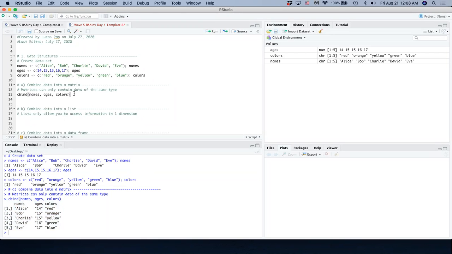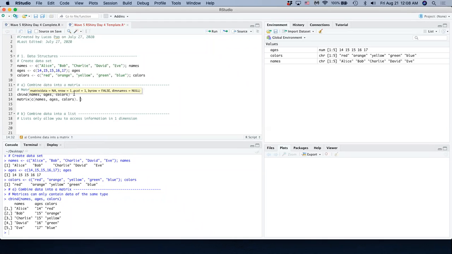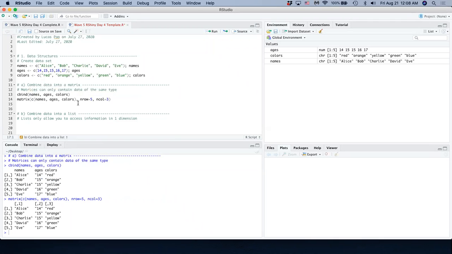We can also combine this information by feeding it into the matrix function, which takes a vector of all the values in one vector. So we combine those first in a vector. And then we specify the number of rows, which is 5, the number of columns, which is 3. Okay, and now we see here that we have the same matrix.